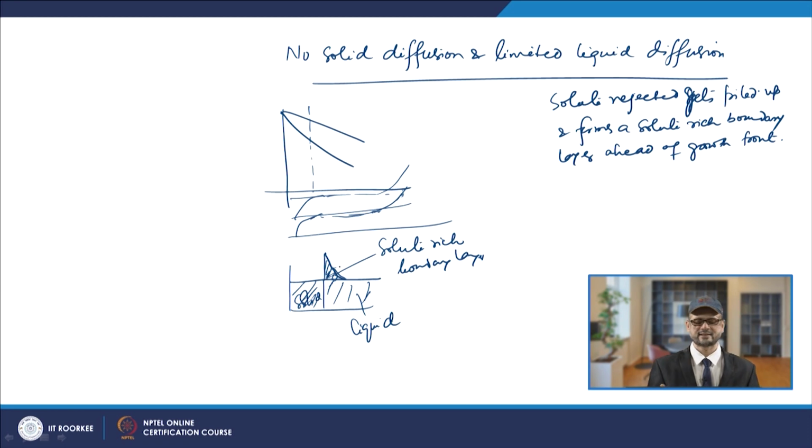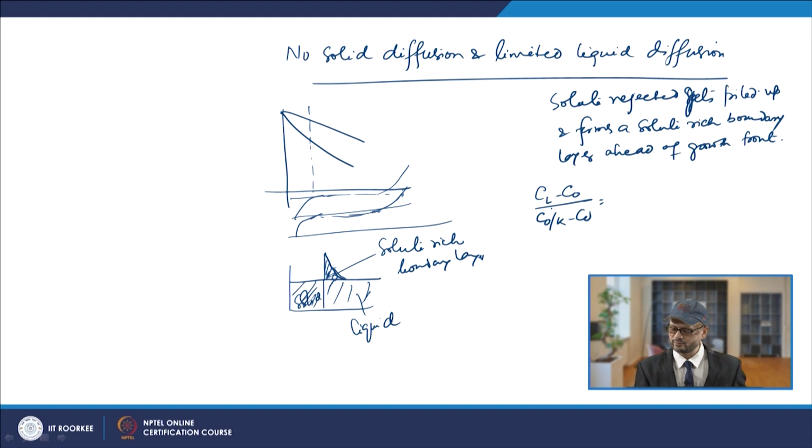So basically this region is characterized by a solute rich boundary layer region, and the condition is that Ds into t or Dl into t will be quite a bit less than L square. Those are the conditions, and this is the case of initial transients. There is a mathematical formulation for the steady state composition profile, and it has been shown that Cl minus C naught by C naught by k minus C naught will be exponential raised to the power minus R by Dl into z.